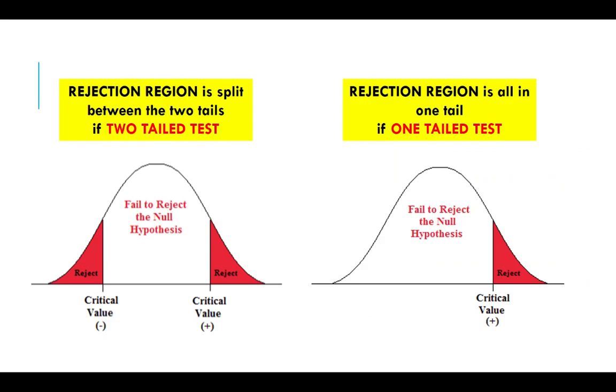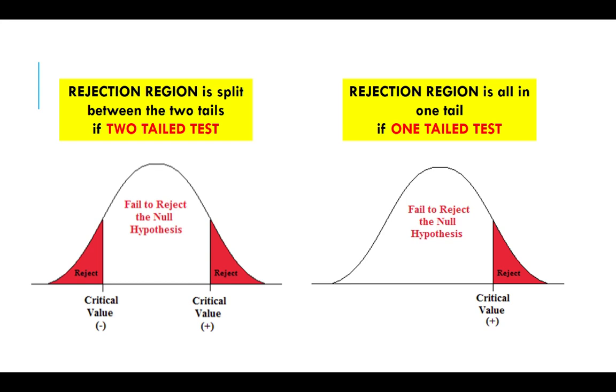So all I'm doing here is comparing them side by side so you can see. On the left, I have my two-tailed tests, and you see the reject region in the two tails because I don't have a hypothesis about is it positive, is it negative. I'm just saying, hey, the difference in means is either 0 or it's not 0, right? So it could be positive, it could be negative. If you look on the right, we've got our one-tailed test. Of course, I'm only showing you one of the graphs. I could have given you the reject region in the other tail. So I'm just basically trying to remind you, why do we call it one-tailed and two-tailed test? It's where our rejection region is going to be. Is it in two tails or is it in just one of the tails?